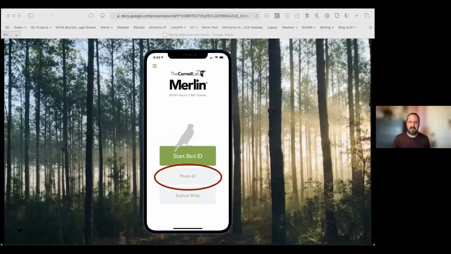So yeah, wanted to talk about all the different ways you can identify stuff with Merlin. So that first way we talked about was our ID wizard, where you're answering 5 questions. The second method is our AI-powered photo recognition tool that takes any bird photo and gives you some possible identifications.